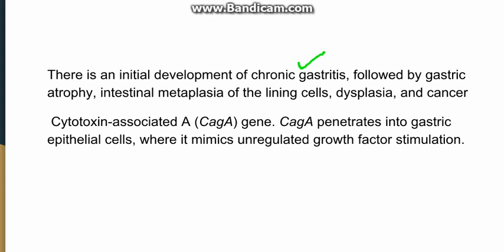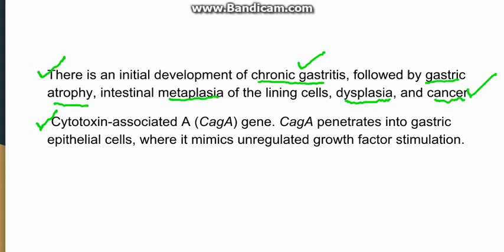But what happens is, like in hepatitis B and C virus, we understood that when chronic gastritis is there, it will lead to gastric atrophy. After gastric atrophy, regeneration takes place. But here there is a sequence: there is metaplasia, which will further cause dysplasia and then cancer will form. Okay, this is due to various immune inflammatory cells which are present, which will release reactive oxygen species. This was one reason for the adenocarcinoma.